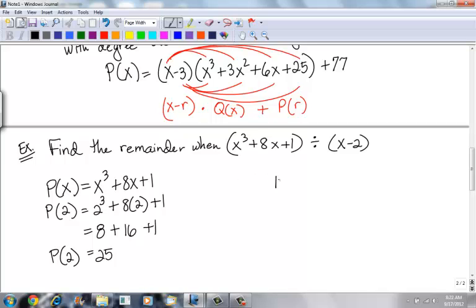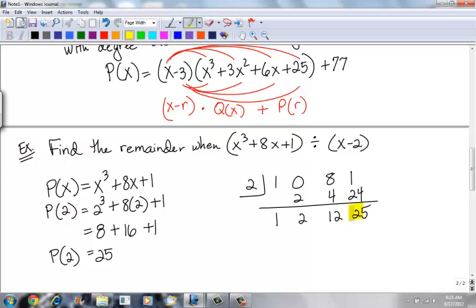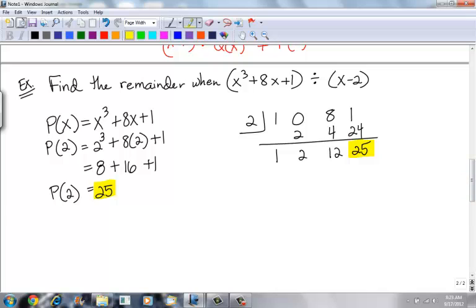Synthetic division, remember on synthetic, you've got to put in the missing term, they did not have an x squared term, so you'd have 1, 0, 8, 1, divide by 2. What you divide by and what you substitute in are the same number, so add going down, multiply, add going down, multiply, and add going down, and that'd be 24 and 25. So your answer should be, there's the remainder and there's the remainder. One's substitution, one's division. Okay?